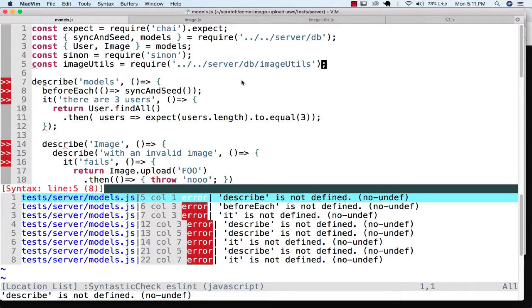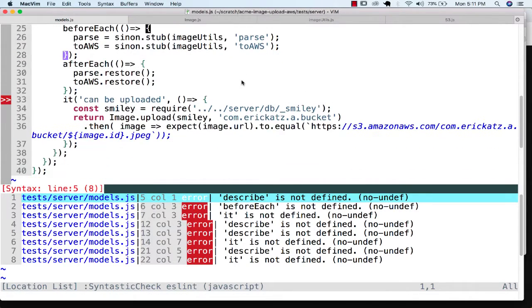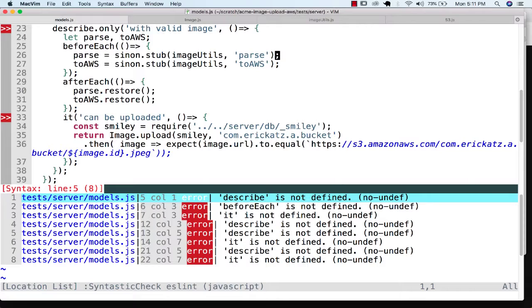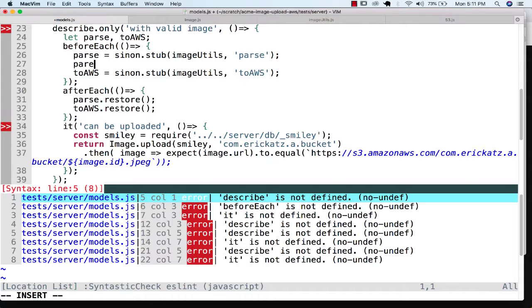So the first thing that we'll do here is stub our parse method. Our parse method is going to end up returning something. Let's say, hey, parse, if you're called with args, and the args we'll call you with are, let's just pretend, we're not even going to use real data here because we don't have to. Right now we're actually using a base 64 encoded string, and we're going to avoid that.